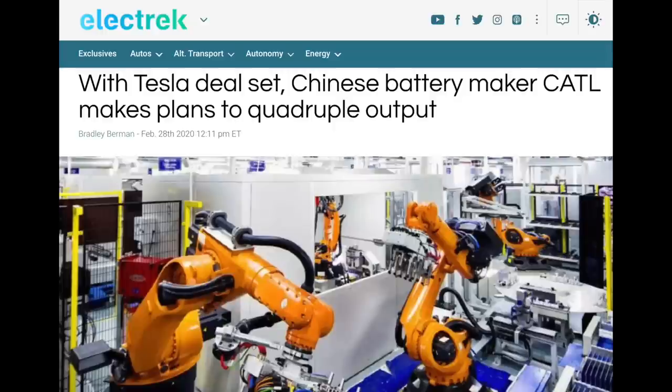There won't be one magic battery solution for every situation. Tesla working with CATL on new batteries — lower energy density but better cycling and longer capacity retention — makes sense for different applications. For example, batteries for grid energy storage from solar or wind would be different from batteries in a high-performance sports car, which would differ from batteries in a tractor-trailer like the Tesla Semi.